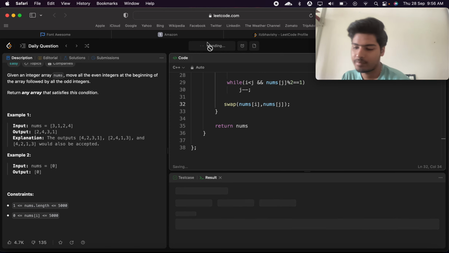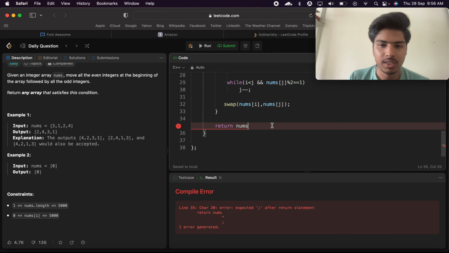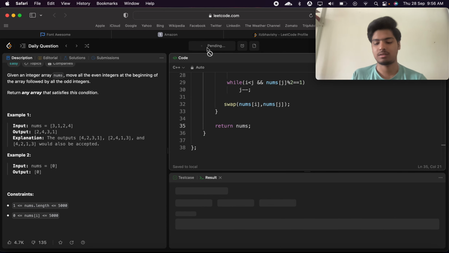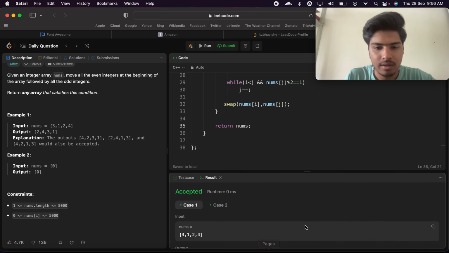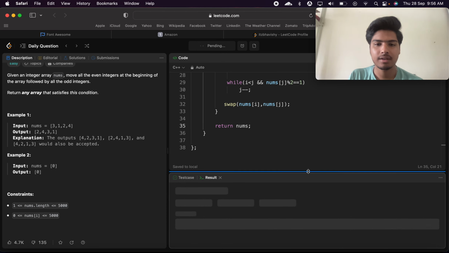Let's run this again. Here is a semicolon missing. Yeah, that is working perfectly. Let's submit this again.